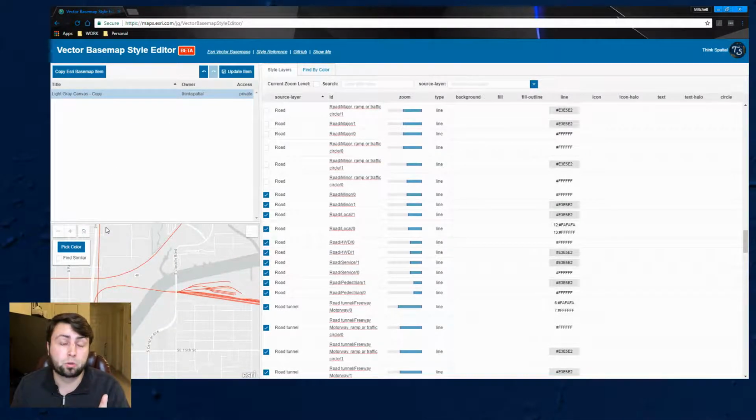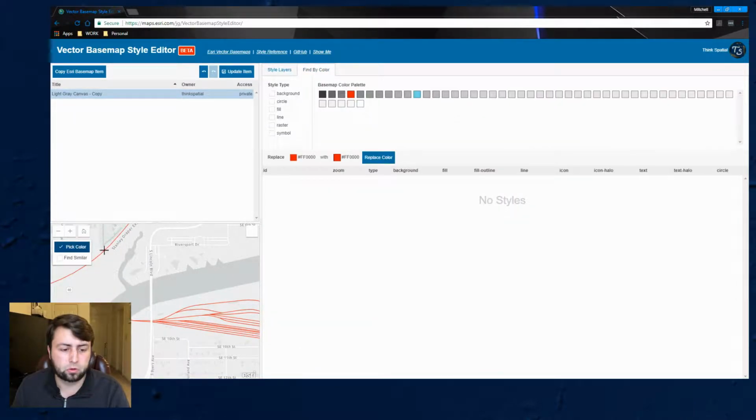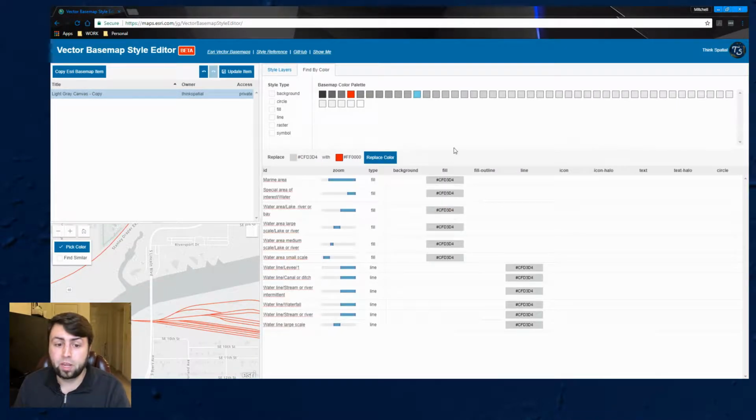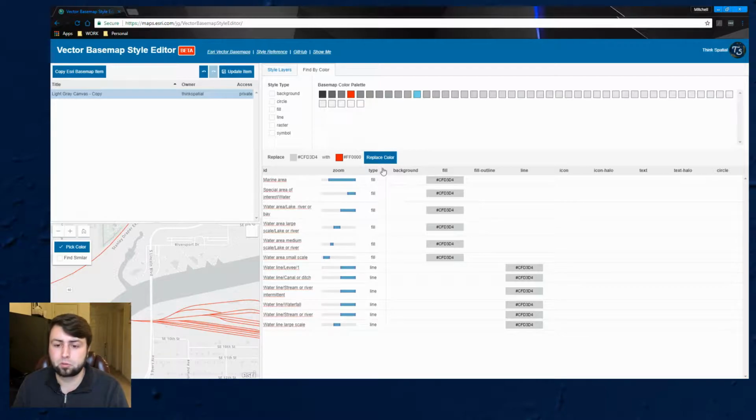Actually, there's one more thing that I want to show you guys. If you want to see, well, what's the color? Like if I click on pick color and I want to see everything that's the same color as this water here, I just click on that and there's all the layers that are that same color. So if I say, oh, I want my water to match my road center line, or if I want it to match my parks, you can do that. You can see exactly what color matches that color background, which is pretty cool. Instead of memorizing the codes, you can just pick it on the map.